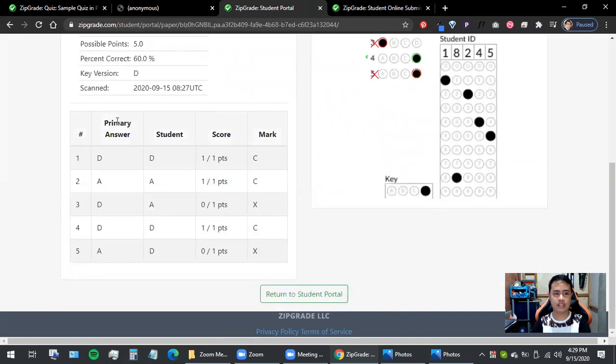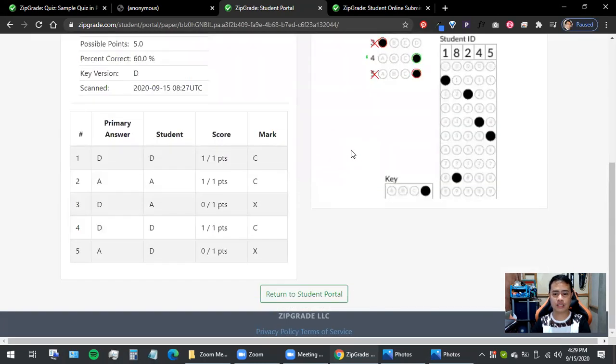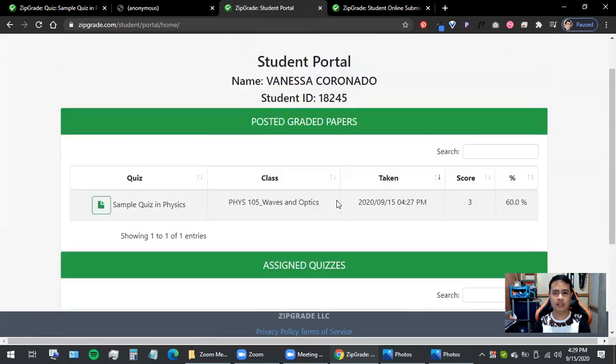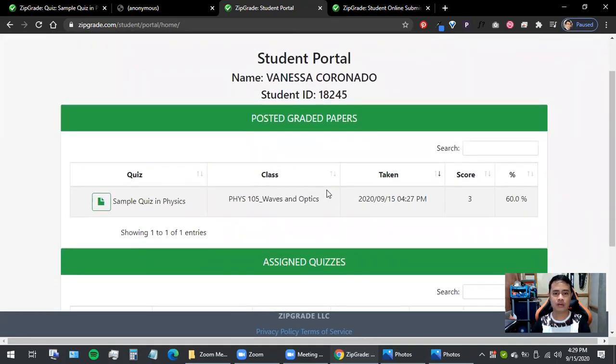You can see there the answer key, which is the primary answer, and the student column is your answer during the exam. Okay, those are the things. That will be the procedure on how to use this student portal.